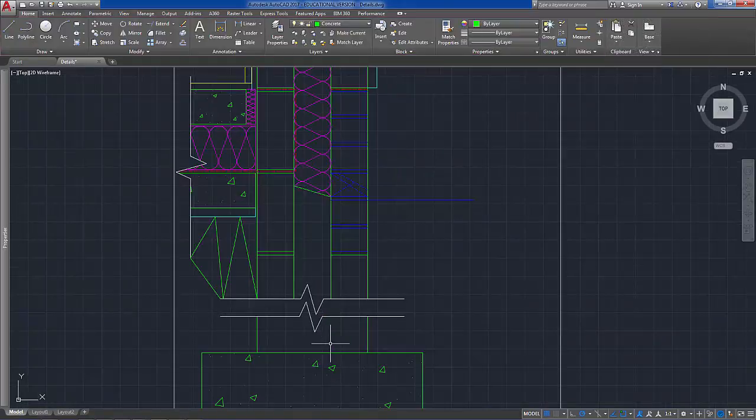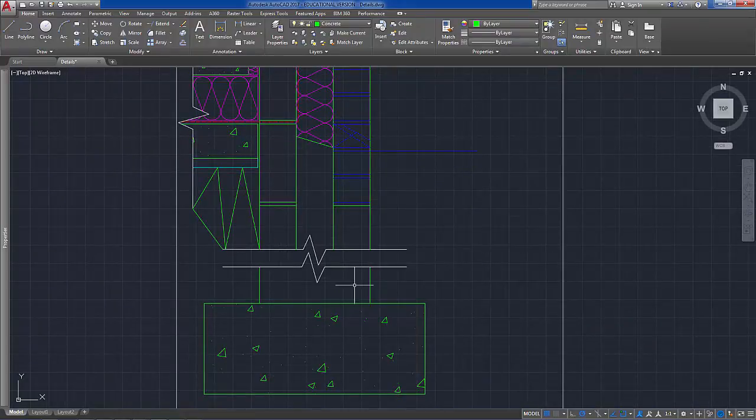Okay. For the bottom of the wall, at this level, it's going to be blocks laid on their side, or a different type of block, concrete block that you get down in there.